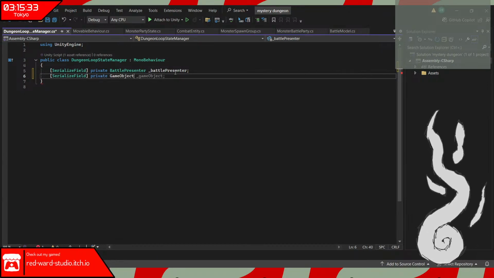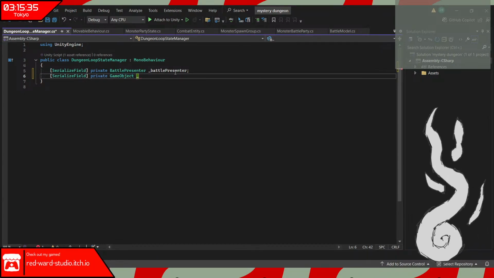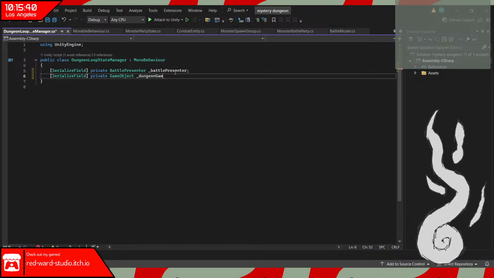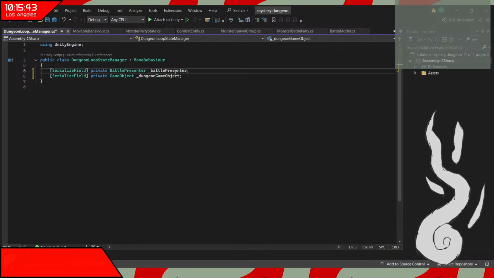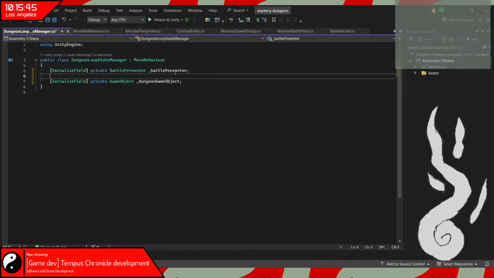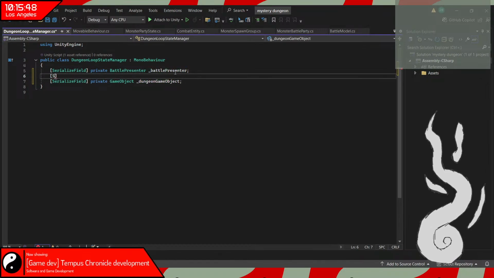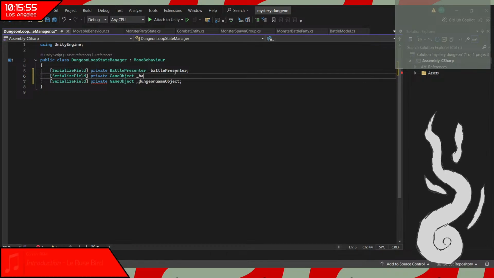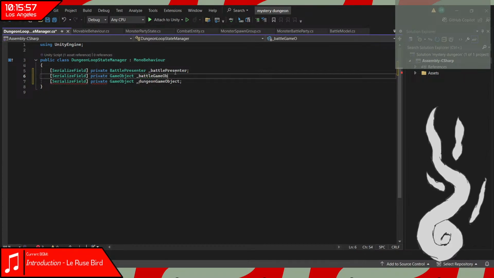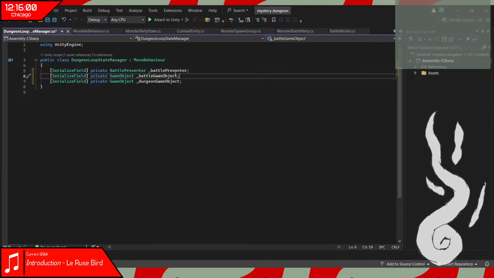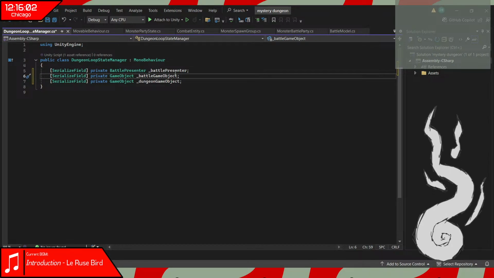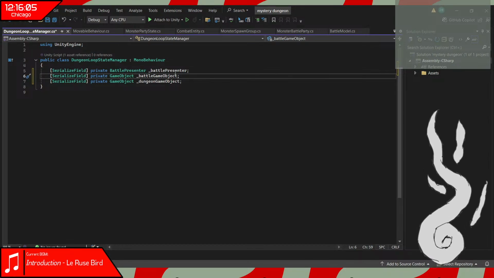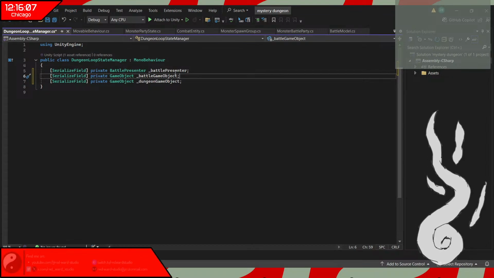Game object? Dungeon game object. Then we're also going to need a battle game object as well. Somehow I don't think that disabling and enabling the dungeon's going to work.